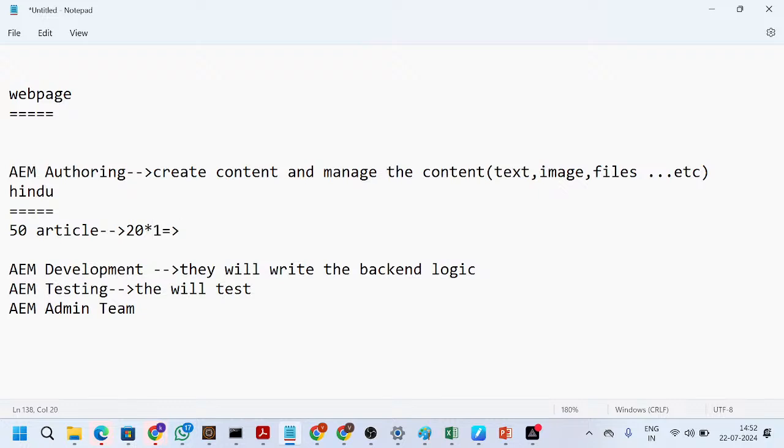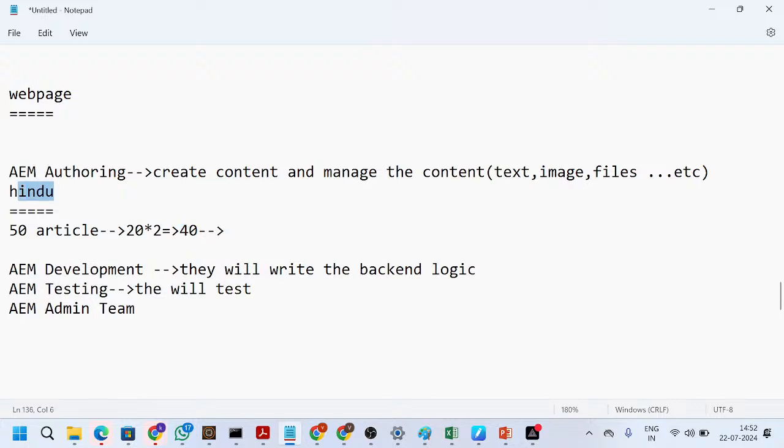So what will happen, 20 into 1, 20. So basically here 20 employees might be needed for 1 day, instead if you take 2 days, then 40 employees, meaning I need to pay 40 employees' amount for 2 days. Okay, so this is the money. I need to hire more employees, and I need to give the amount for each employee.